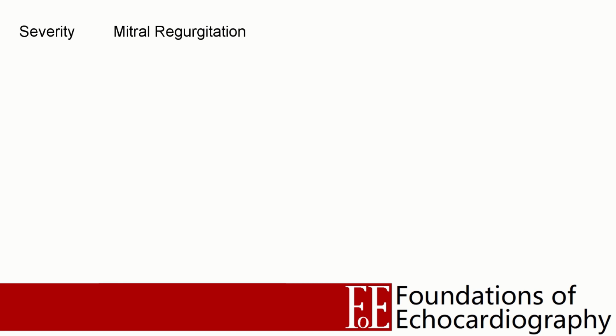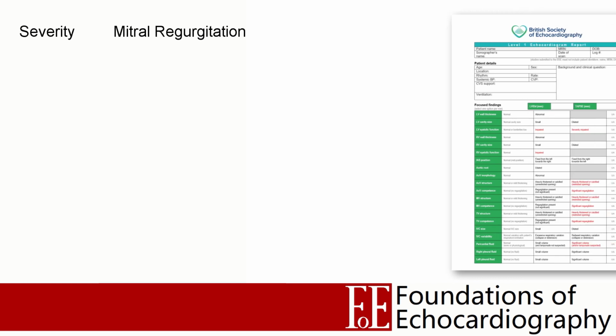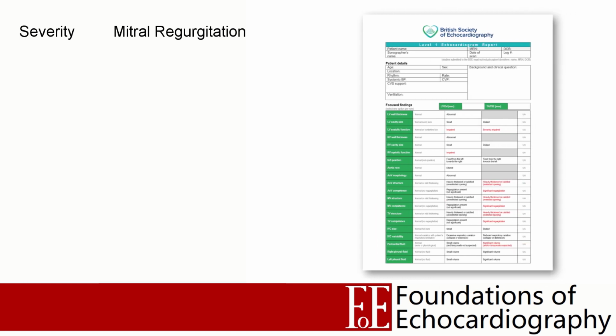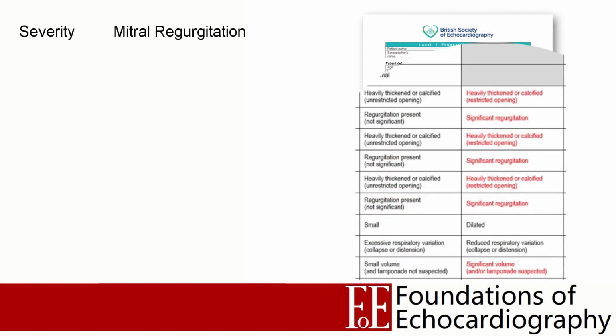Facing all of these challenges, the level 1 sonographer is not expected to be able to accurately grade the severity of valve lesions. And if we take a look at the level 1 reporting template, we can see there's a deliberate move away from using the terms mild, moderate and severe, and instead the reporting template includes the word significant. So just a word on this, because I know it can cause confusion, certainly amongst my own trainees. What is it that we mean when we use the word significant here? Well, to me in this context, I think the word significant means contributing to the reason why the patient is sick, either as the primary reason or as a substantial secondary contribution.